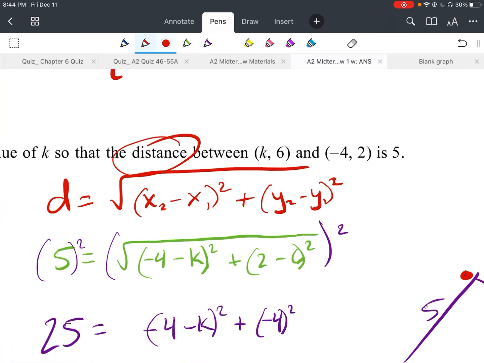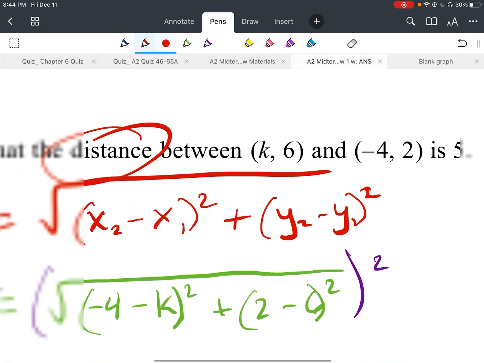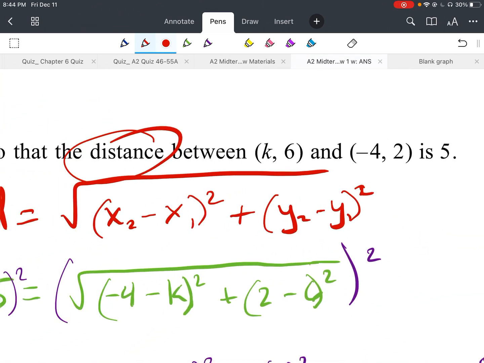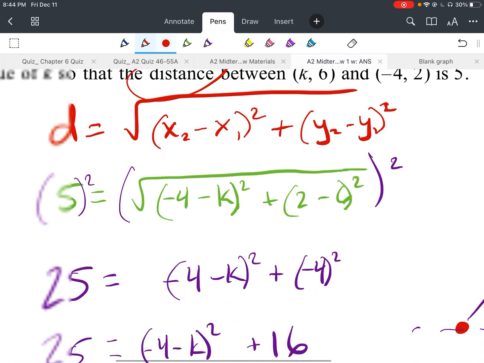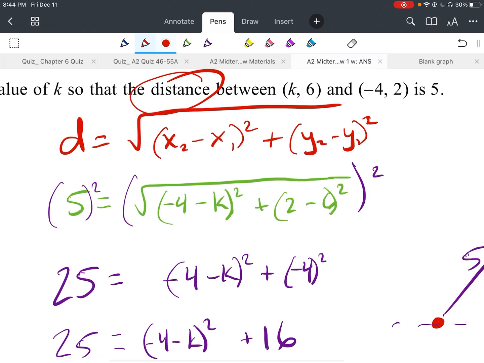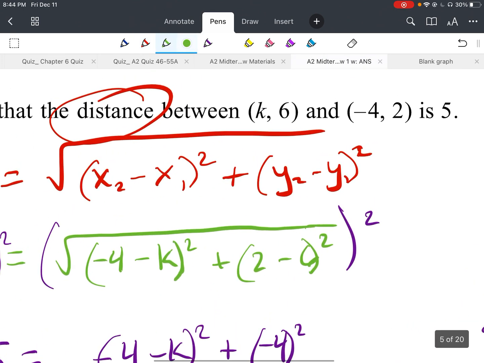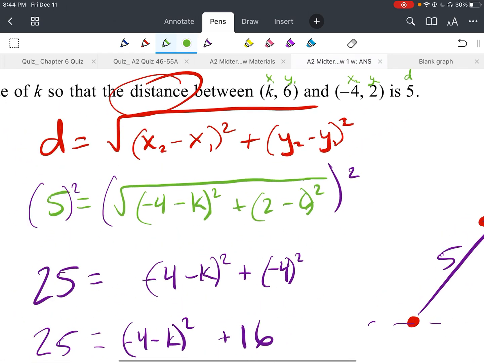But when they need you to find these, you actually kind of have to use the old school formula, x2 minus x1 squared plus y2 minus y1 squared. So I just wrote the formula first. So just familiarize yourself with this. Now, just label all your things if you want. You could say this is x1, this is y1, x2, y2, and this one would be my distance d. So plug in all the numbers. That's all I did here. There's 1 number, 2 numbers, 3 numbers. But I just put a k where that x1 is because I don't know what it is yet, and that's fine.